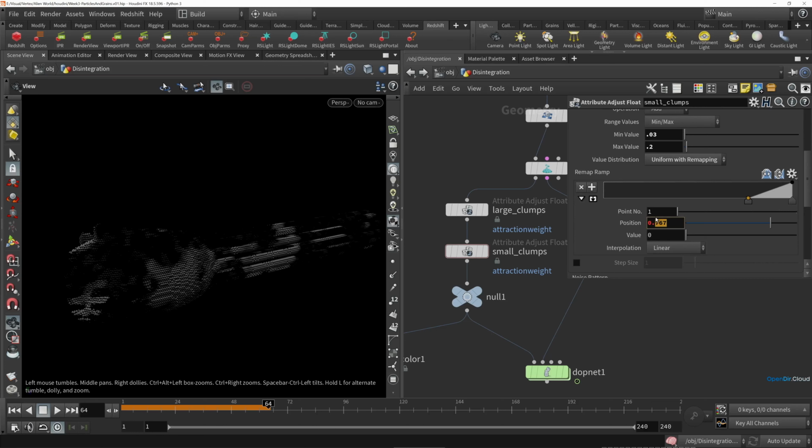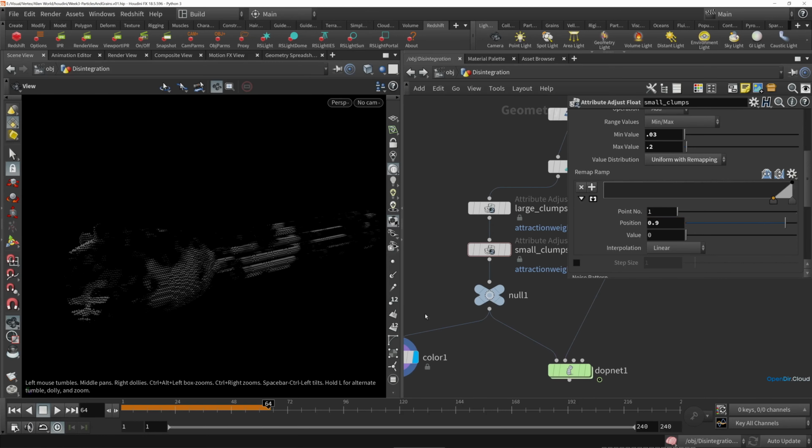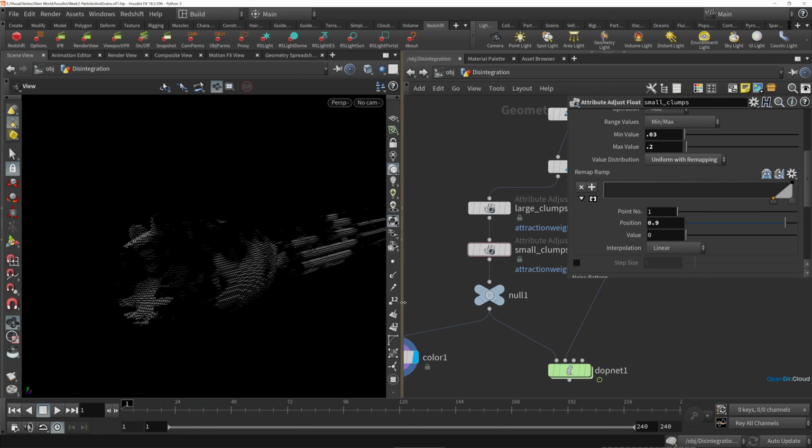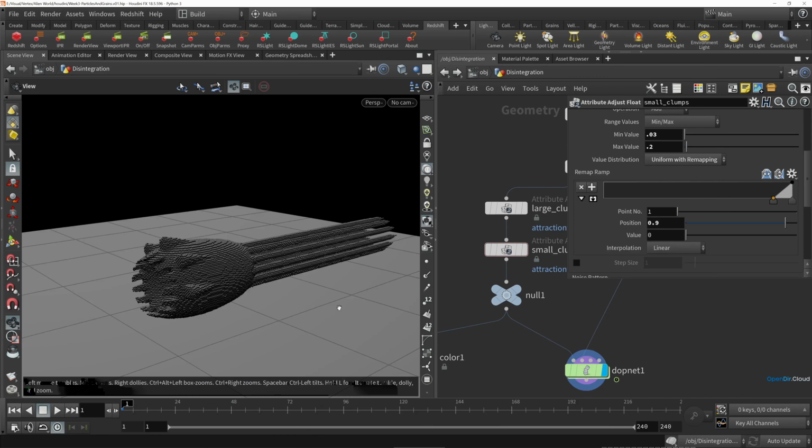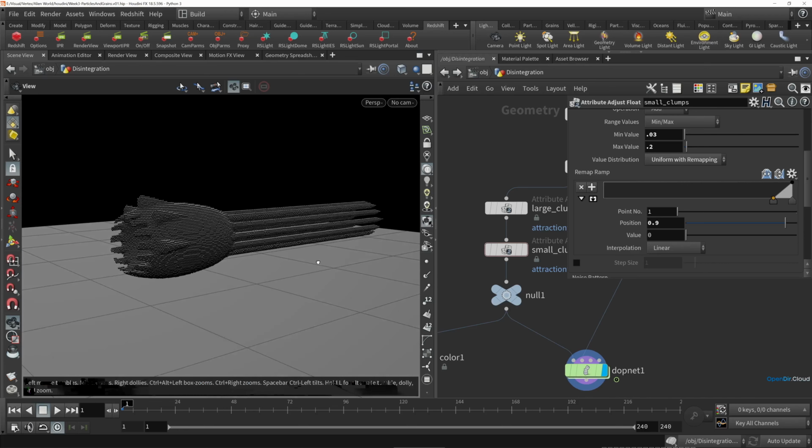So maybe I'll turn that up a little bit to have a little bit more precise definition on these smaller attraction clumps here. So you can see now we have these brighter sections with strongly held together attraction weights and these kind of mid-scale grays that are going to be still some nicely attracting grain clumps, but they won't be quite as strong as these large-scale ones here. So now let's rewind our sim and do a fresh flipbook to see what it looks like now that we're overriding the attraction weights on our grains here.